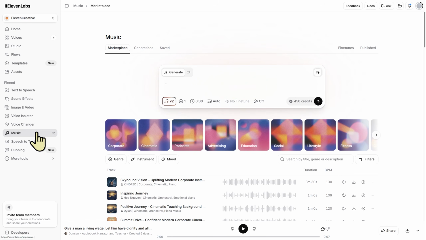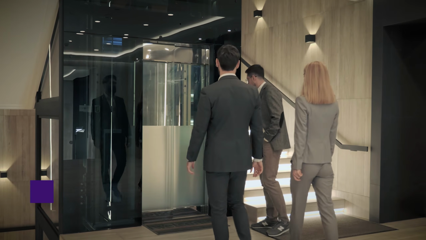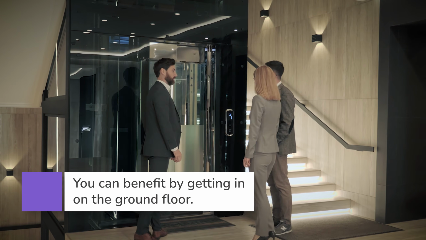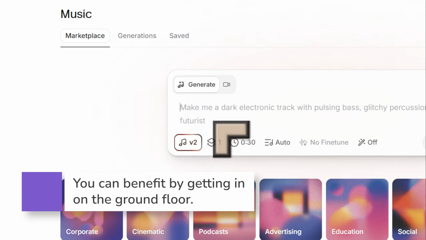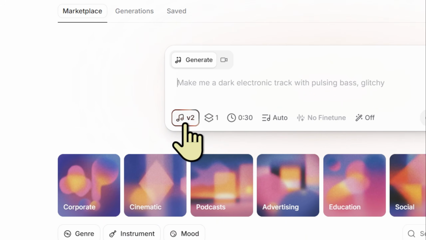Now, because it's fairly new, you want to go and research it a little bit, because it's going to be changing fairly quickly. And the whole point of this is to get used to how this particular marketplace works. It might turn into a huge marketplace like the other one, the voice cloning one. We don't know yet, but the sooner you get on board, the more you'll be able to learn before everyone else. To generate, we can actually start off by choosing which version.